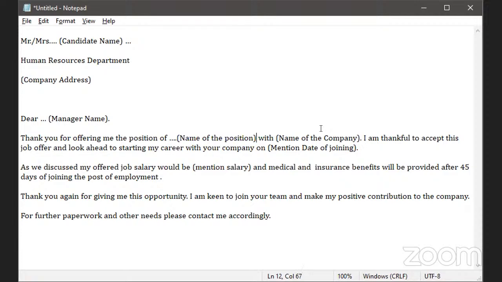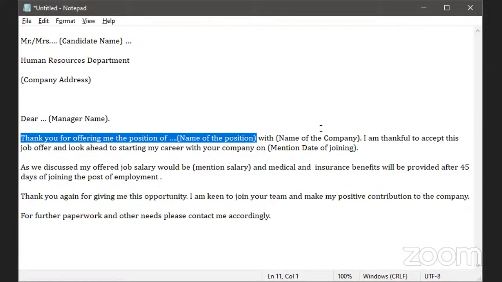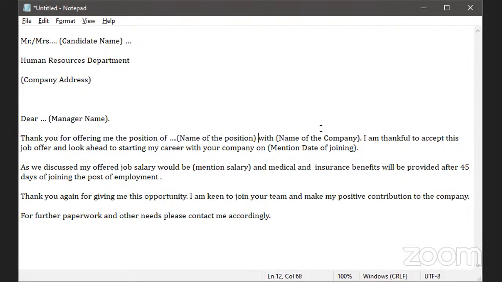What I will do now, I will select Control, same keys, Control Shift. Then here I will press the left arrow key because I'm selecting the left side sentence. If you want to select the right side sentence, then you need to press the right arrow key. This is how the selection of sentences or words works.